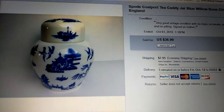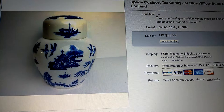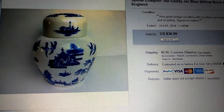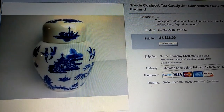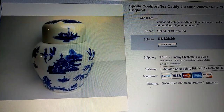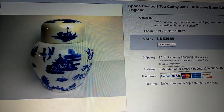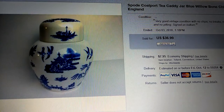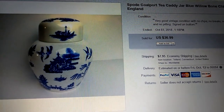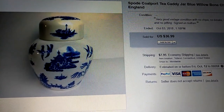This actually went to a location here in the United States and was part of a large lot of items we acquired. We probably had a little over 100 pieces of different things in that haul. Not all of them were Spode Colport, but some of them you'll see here, some are listed for sale, and many still need to be listed.